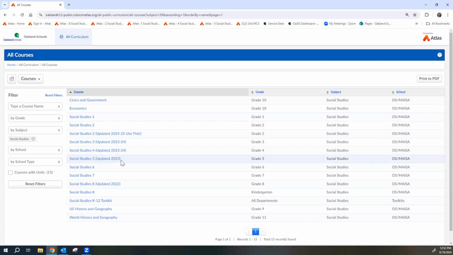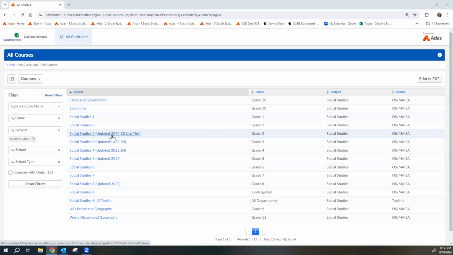We are in the middle of a multi-year process of updating the MC3 curriculum to align it to the 2019 social studies standards as well as the C3 framework. So this year, as of this fall, 5th grade, 4th grade, 3rd grade, and 2nd grade are updated and ready to use. They are aligned to the 2019 standards, which means if you teach this curriculum, you're meeting all of those 2019 standards. We've also aligned it to the C3 framework.